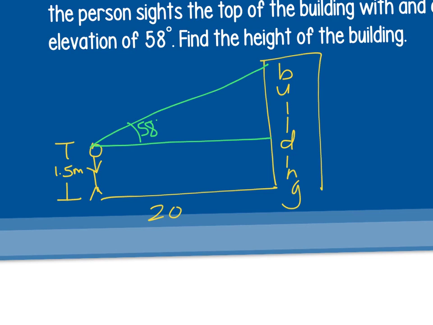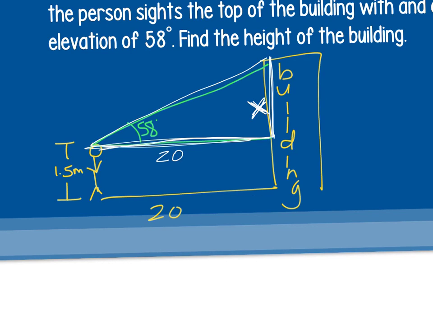So do you see a right triangle formed here? Yeah, you should see there's a right triangle, right? It looks like this. I know that the bottom, because these are parallel distances, would be 20 meters. So if the line on the floor is 20 meters, then so would the line from their eye set straight across be 20 meters. We're assuming this is a straight up and down building. Now I want to find the height of the building. So if I find the opposite side of this triangle, if I find X, does that give me the height of the building?